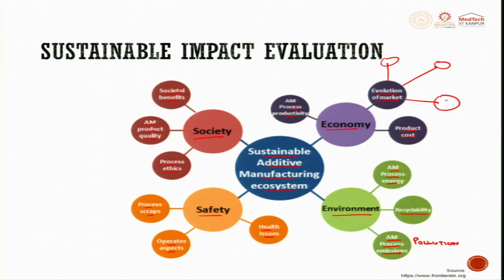right. Evolution of market could be the industrial symbiosis, right. Then we can have in the process energy, as I just talked about, whether the energy is coming from what kind of source, what kind of energy generation source is there, I will put source, right. Then in the process energy also it could be the optimization of the energy distribution, I will put here distribution. So, the connecting factors could be further added in making the whole chain, the whole tree of the factors.